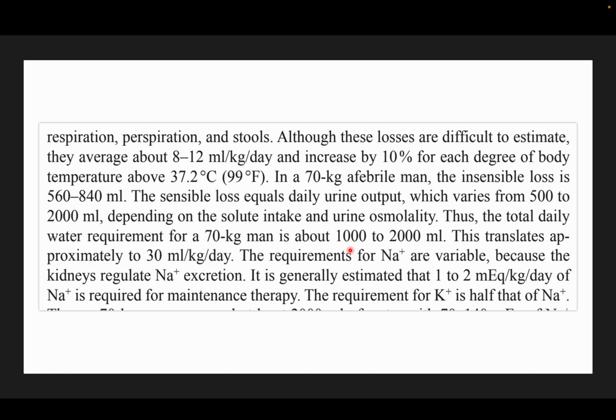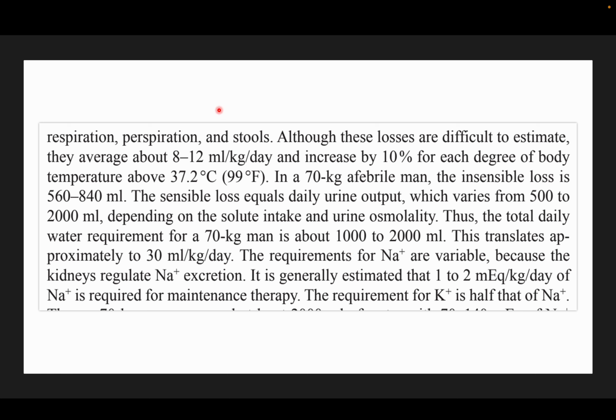Based on shock and pre-renal AKI, you can add further fluid. Let's say pre-renal AKI is there, you add 500 to 1000 ml extra fluid to recover the patient from the pre-renal AKI. If the patient is in septic shock, you initially give a 1 liter bolus of normal saline, then you put them on 100 to 150 ml per hour or so, until the patient's BP recovers. Once the BP recovers and is normal, then you can go for the maintenance fluids.